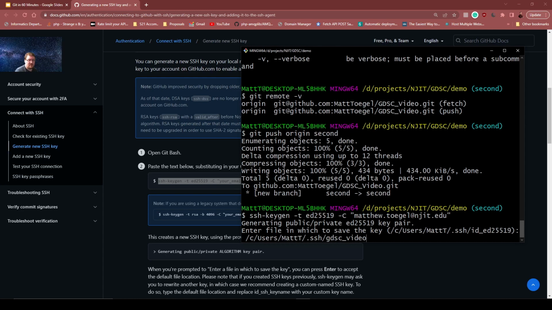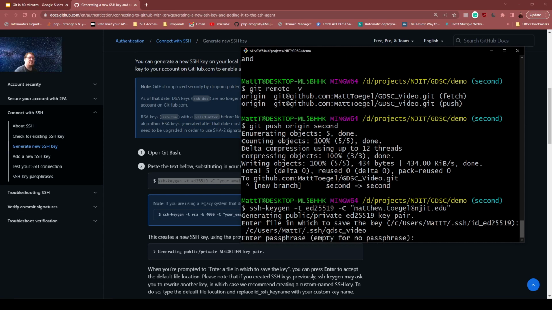The GDSC, okay. Then you get another prompt to enter a passphrase. Now, you do not need to have a passphrase on a key. I do recommend it. That way, if somebody does get your key, they still need to figure out the passphrase in order to use it properly. So I'm going to set up a passphrase for me.